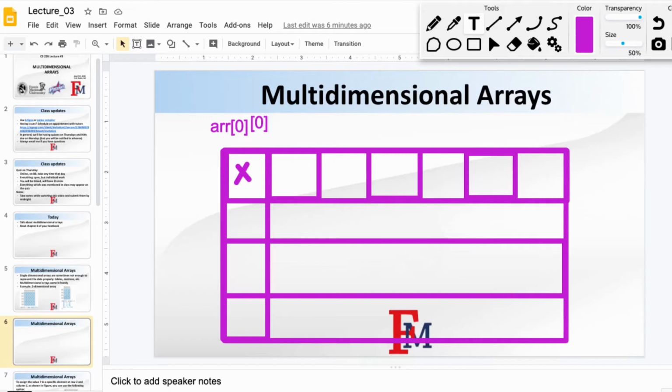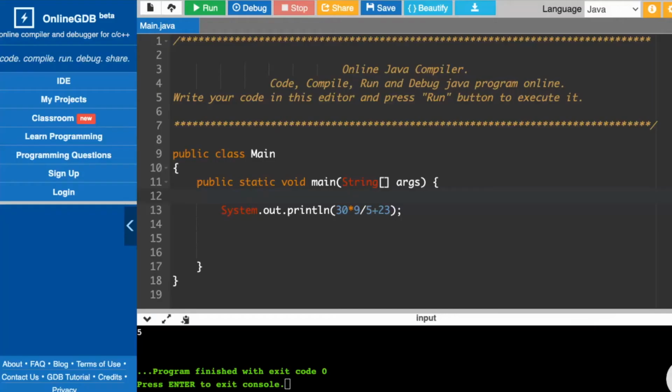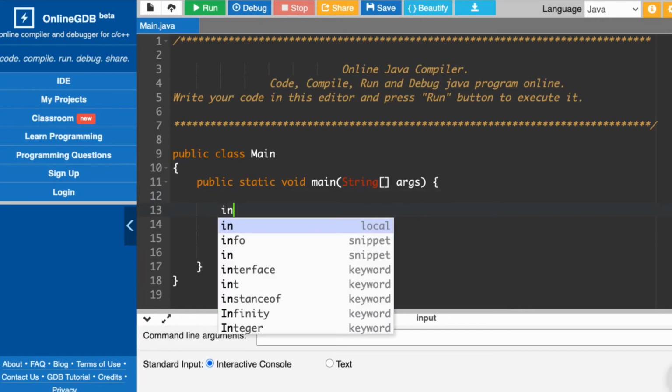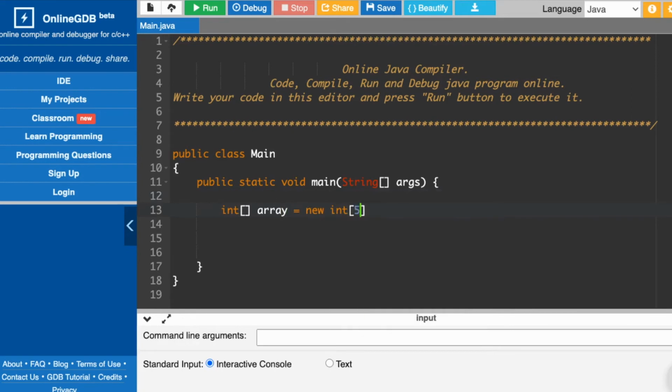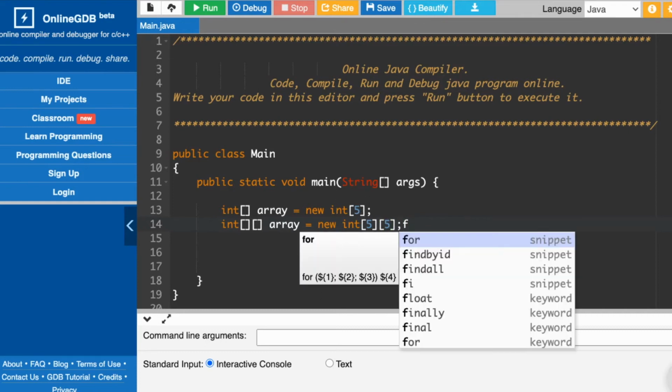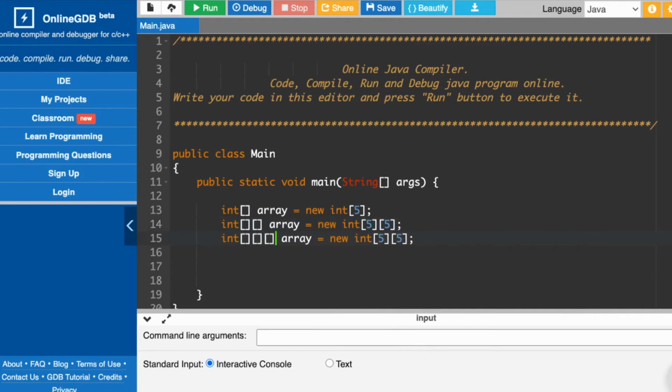Yeah, one more thing. So let's talk about the code. The way we're creating a one-dimensional array was this, right? Array is equal to new int, let's say 5. Okay. Now, whenever we add a dimension, what we also add in terms of the syntax is a pair of brackets. So it's going to be int with 2 pairs of brackets, on the left and on the right. In this case, it's going to be a kind of matrix, a square matrix, 5 by 5. Okay. If you want a third-dimensional array, no problem. Just add more brackets. Okay, also 5, something like this.